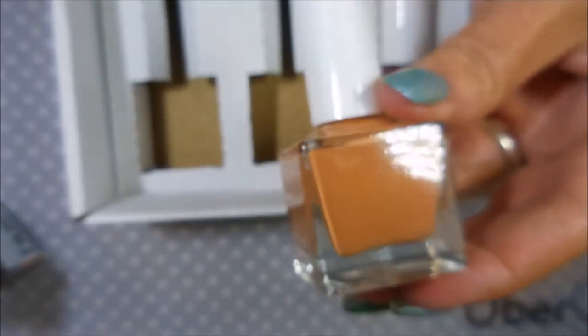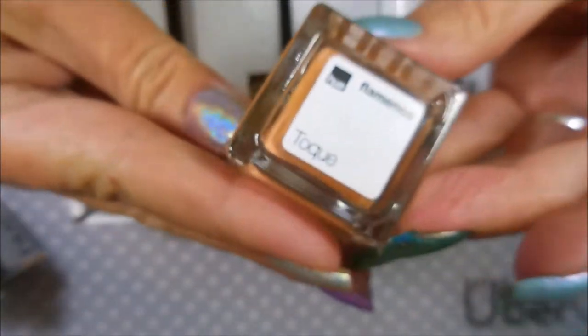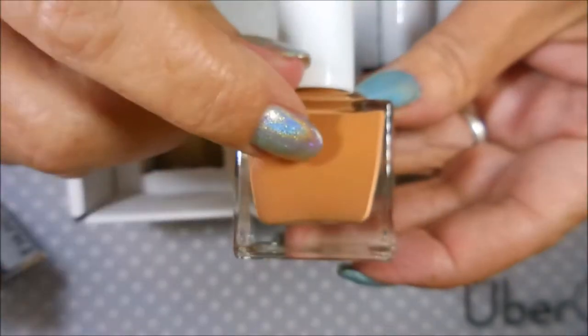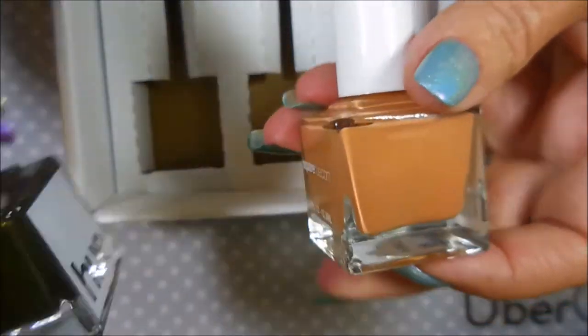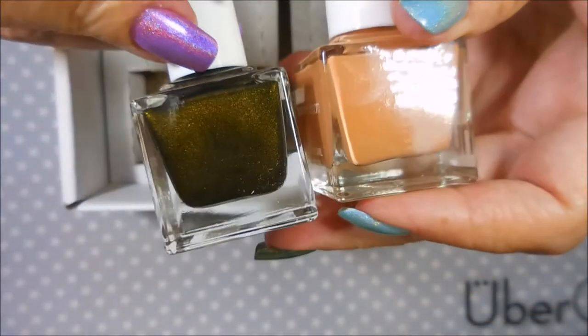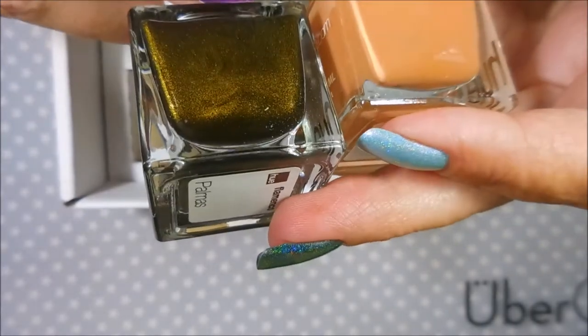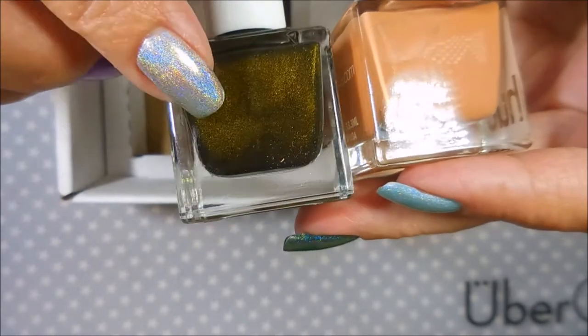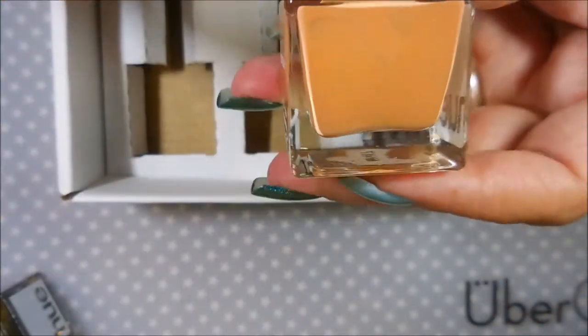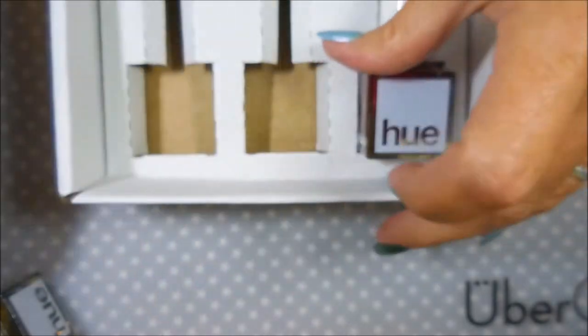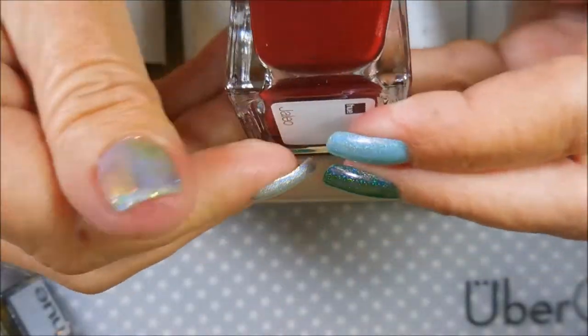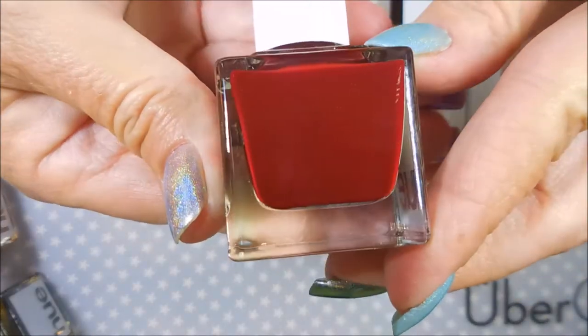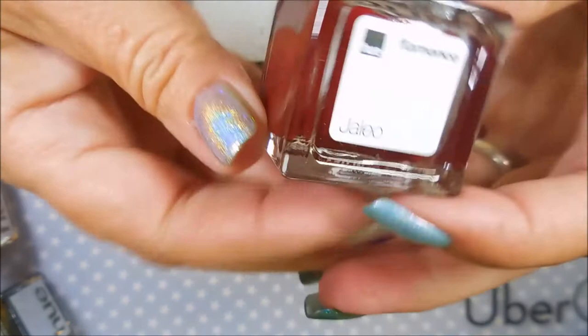And then we've got this one. And of course, I can't pronounce the names again. And this is a high gloss cream. And this first one, I didn't even mention it. It is a matte pearlescent. So, you guys that don't like mattes, just put a glossy top coat over that and rock on. There we go with the high gloss cream. And then the last one. Oh, this is pretty. Let me wipe it off. I just smeared it with my thumb. Look how pretty. And this is another high gloss cream.